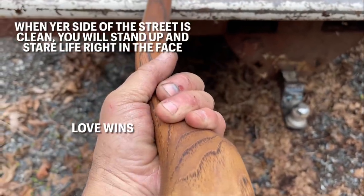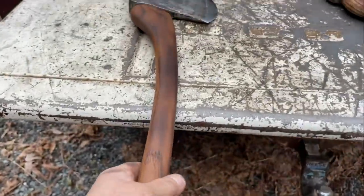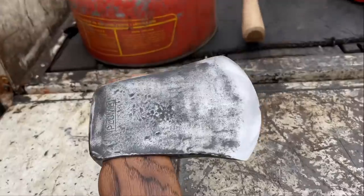Like, you know what I mean? It just is a beautiful, beautiful axe. We're gonna go swing that.